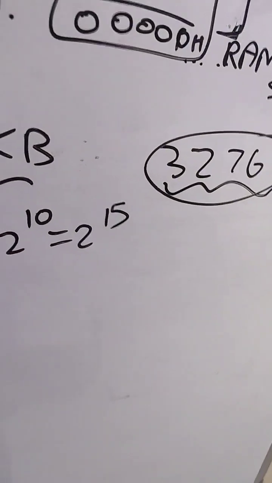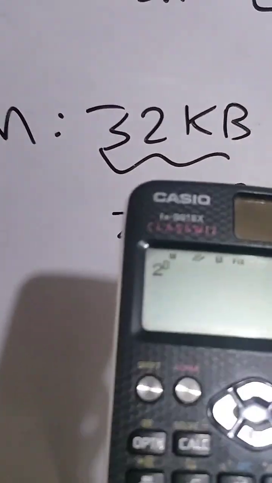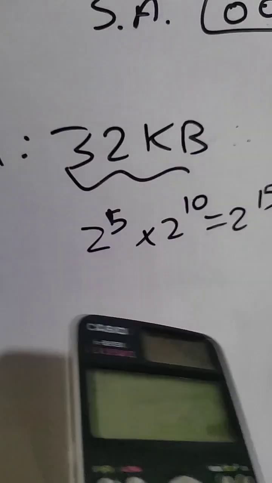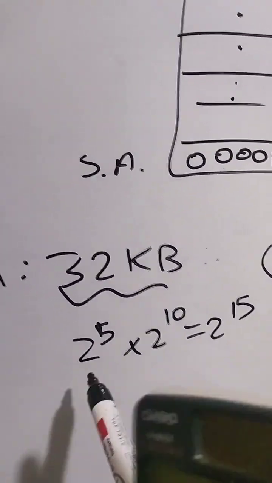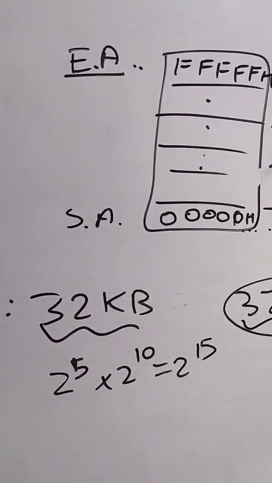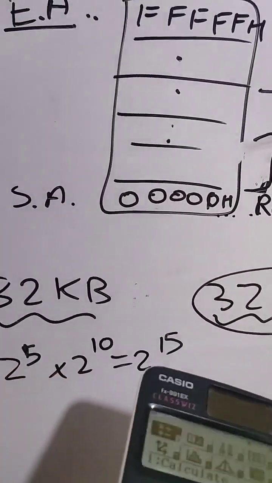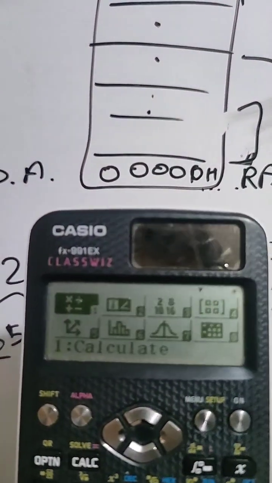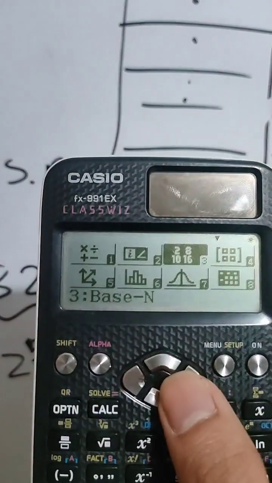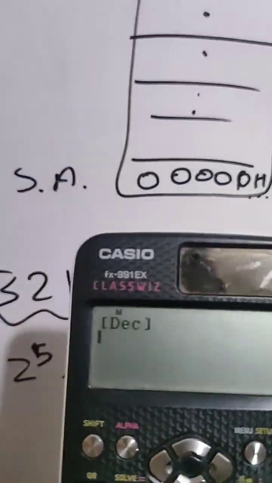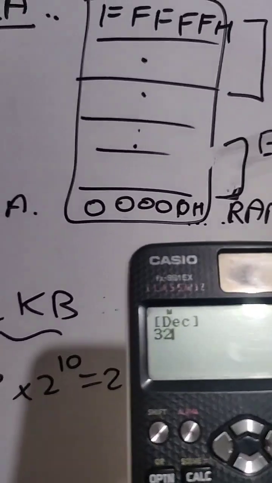So in my calculator, 2 raised to 15 is 32768, correct? So then I jotted it down over here, and after jotting it down, I again went back to my calculator, and then you can go to the base n mode, it's called, okay? This mode, see, base n mode. So you can go back to that mode, and now firstly in decimal enter this number that you found, okay?